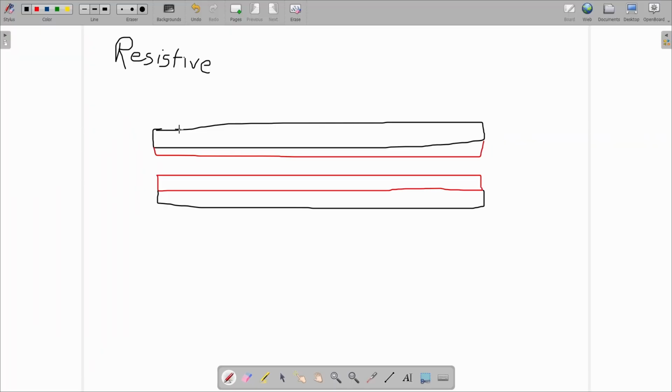Okay, this is basically what a resistive touchscreen is. A piece of glass with a conductive underside, and underneath this conductive side there's another piece of glass with a conductive side. When the user presses, let's say with a finger, or anything for that matter, because this type of touchscreen allows any type of thing to press it and it will work.